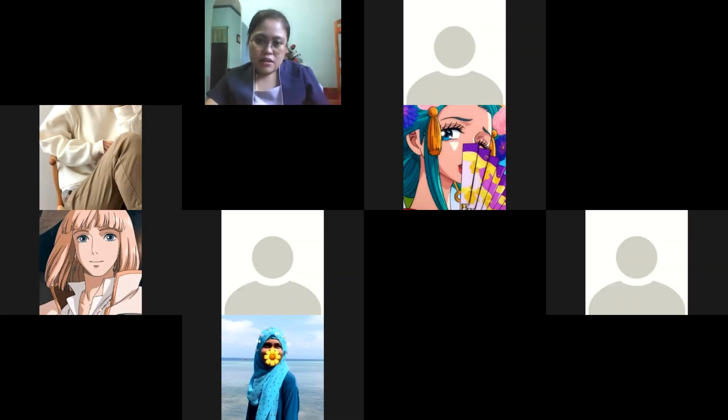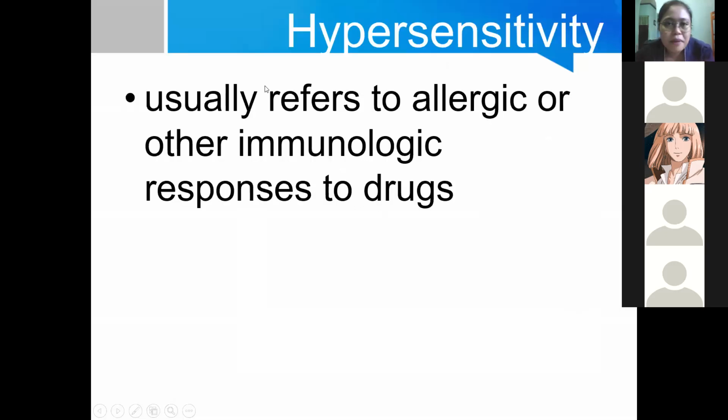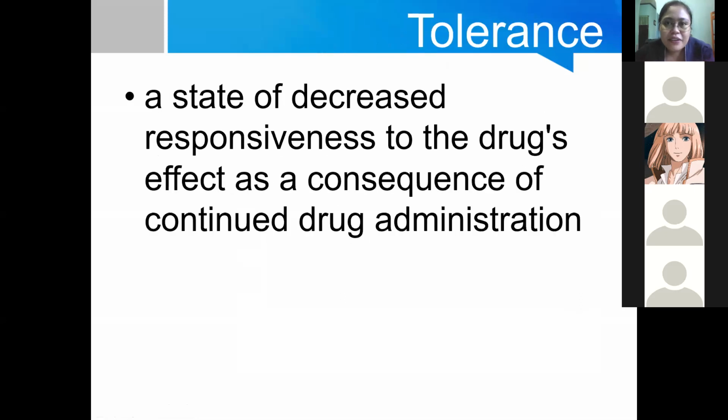Wait a moment, I want to see how much is left, if I can finish it. I'll just extend a little past the class time, because I'm at slide 48 and the total is 54. So only 6 slides are left, and then I'm done. And that means there will be a quiz next meeting, next Monday again. So you have 1 week to prepare. Okay.